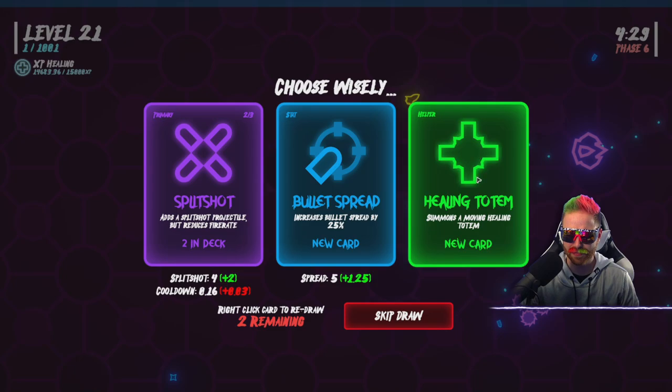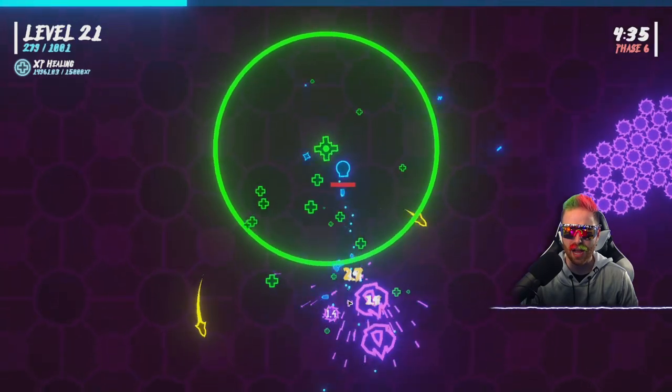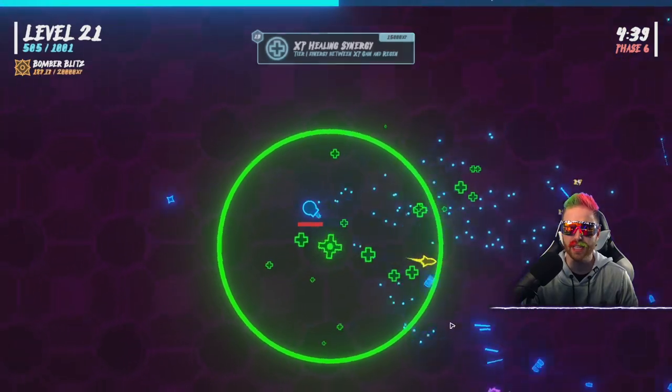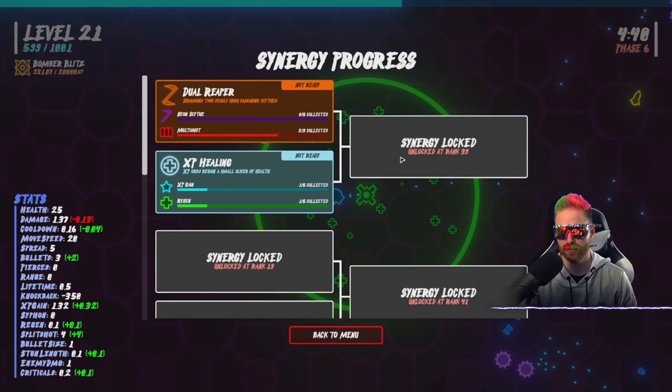Have a great time. The healing totem. Try it out. See what's up. Am I pushing this thing? I think I might be pushing this thing. XP healing synergy. XP orbs regain a small sliver of health. I like it. How do I get this one then?